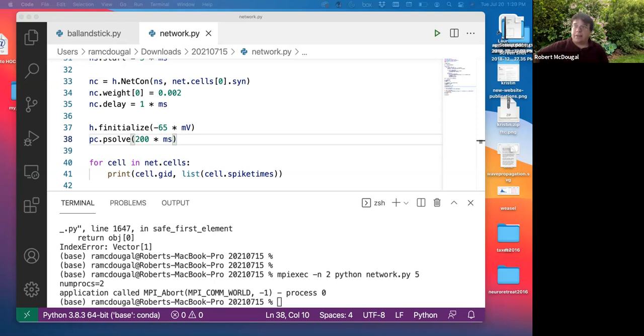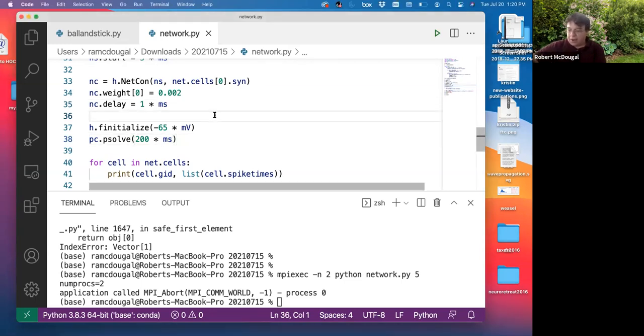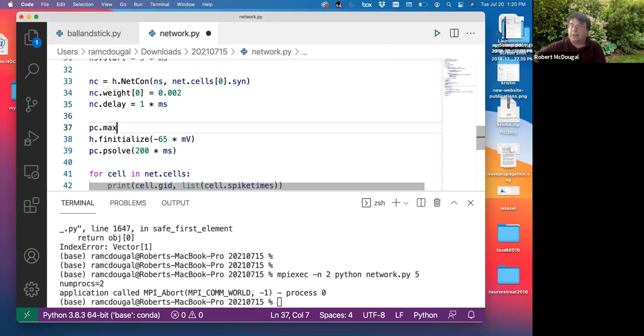And the way that you let NEURON figure this all out is you define a hard limit. You say, no matter what, PC.set_maxstep, no matter what, I don't want the processes getting more than 10 milliseconds apart. And when it does this, what actually happens, if you know anything about MPI, is what's known as an all-to-all communication.